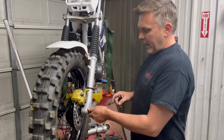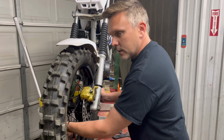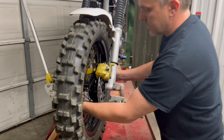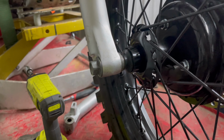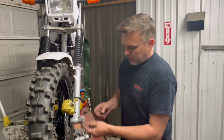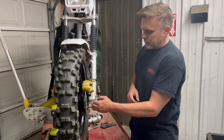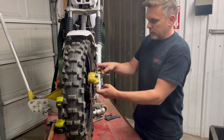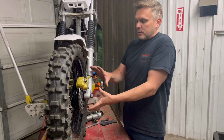I'm going to tighten down my axle nut. I didn't forget about my OEM spacer on the right-hand side. Don't forget about that or you'll be doing it over. We didn't have to mess with any bearings or anything like that. You saw that I put the spacer in on this side that goes between the bearing and the new caliper bracket. Caliper's on, this portion's installed.